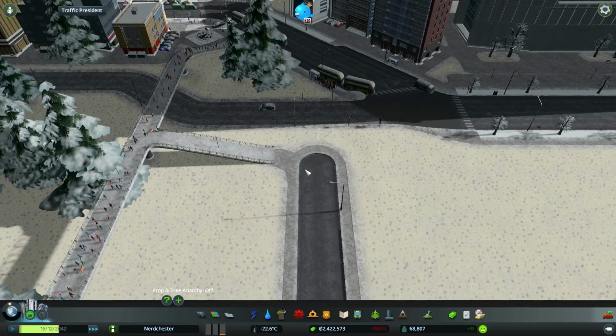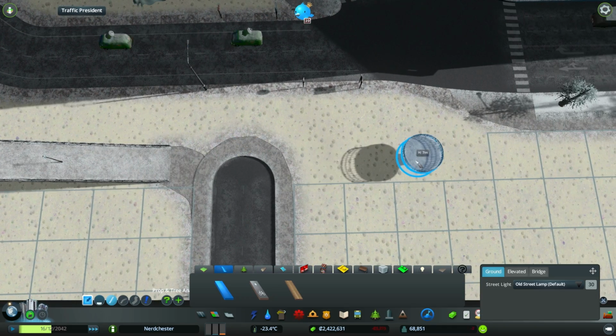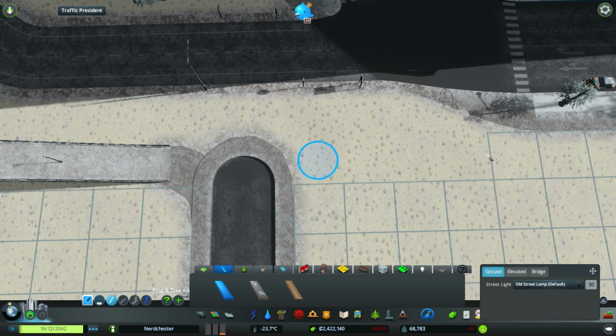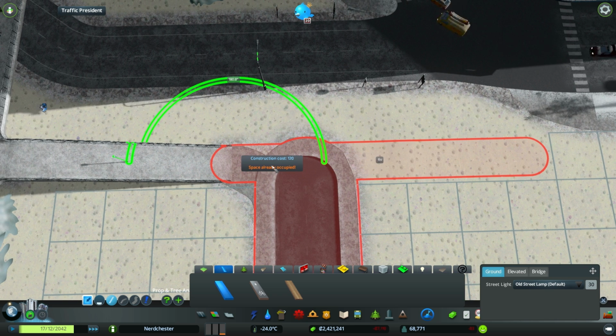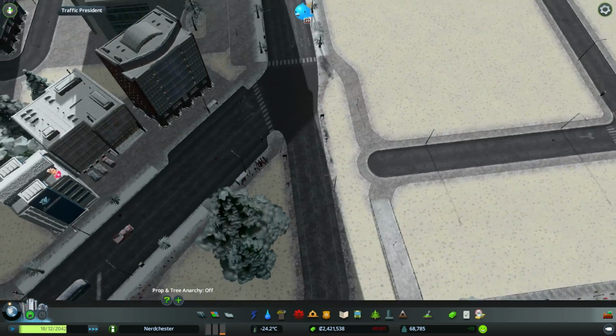And that's actually a nice little place for a pedestrian road, although I keep saying pedestrian roads. I mean pedestrian paths. They're not roads at all. And apparently I also can't go through there, which is just great. So we'll make that connection.